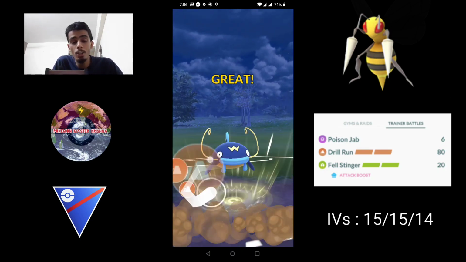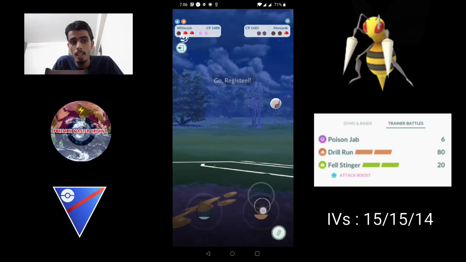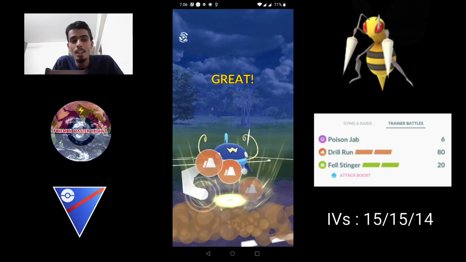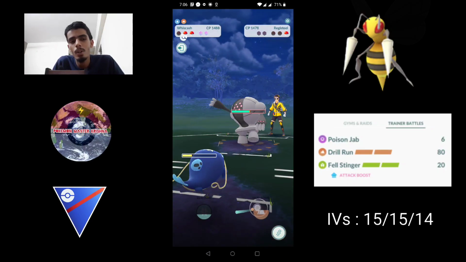So gonna just continue to throw these Mud Bombs. They are out of shields at this point. This Mud Bomb is gonna take out the Alolan Marowak, and they have a Registeel in the back. This is absolutely perfect because Whiscash is such a positive matchup against Registeel. And then of course, Beedrill has Drill Run, which does about 50% of Registeel's health. So let's see.